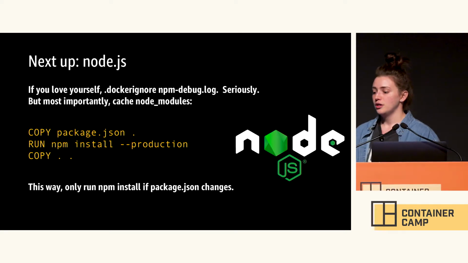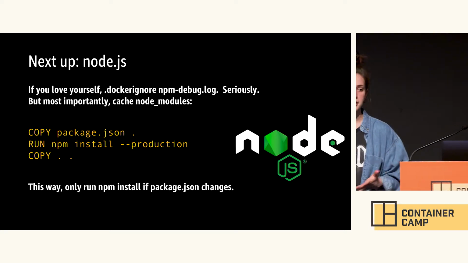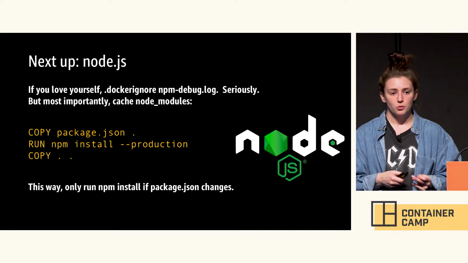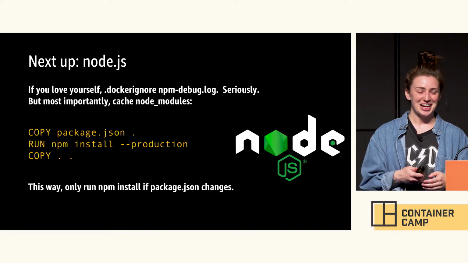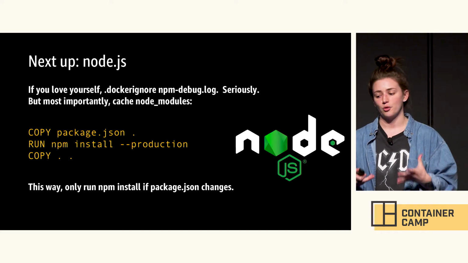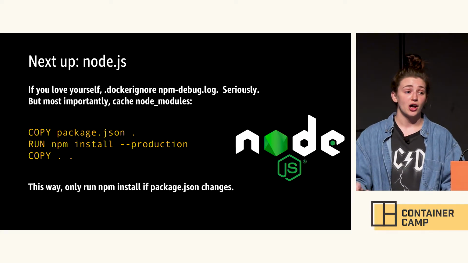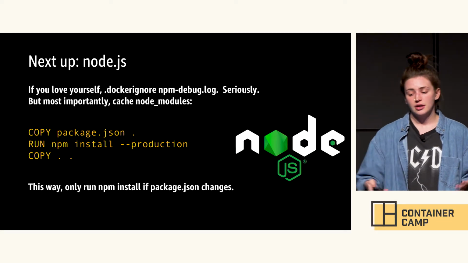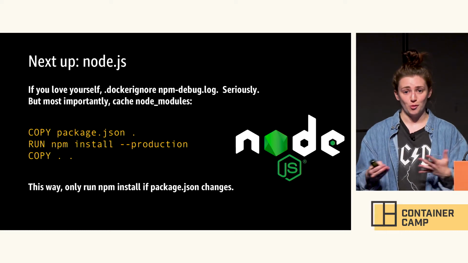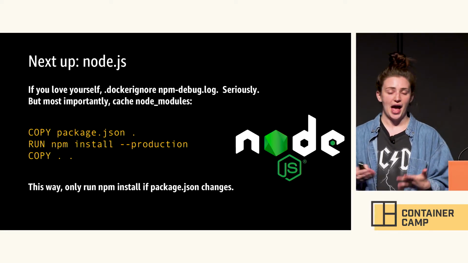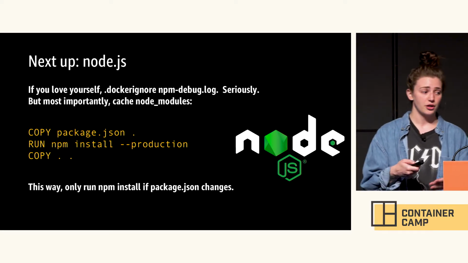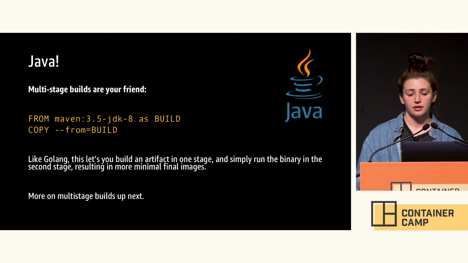Next up is Node. You can Docker ignore things the same way that you can Git ignore things. A good example of this is the npm debug log, which can be really huge and take up a lot of your space. So you can Docker ignore that as long as you're looking at your logs somewhere else. You can also cache your node modules depending on the order that you do things, which can save you quite a bit of time, right? Because you don't need to pull the node modules every single time. You only need to do them if package.json changes. So the order here is really important, and it's another example where using your cache is really important.